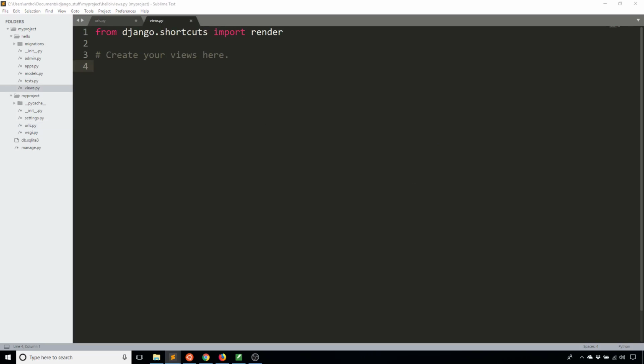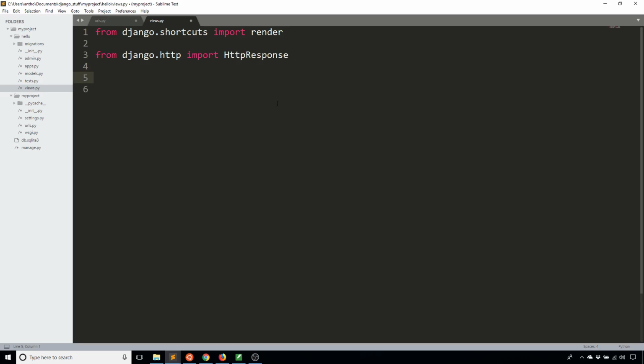And the first thing that I'm going to do is import something. So let me just get rid of this. I'm going to import HttpResponse. I'll get back to render, but for this one, I'm going to keep it simple and use HttpResponse, which just returns something to the screen. So from django.http is what I need to import from. I'm going to import HttpResponse, and this allows us to create a response that gets returned after someone accesses a certain endpoint.